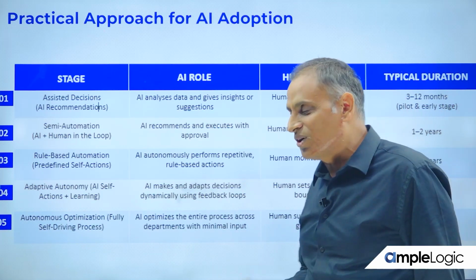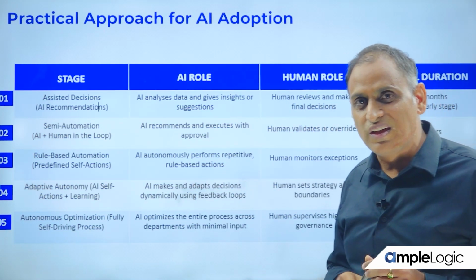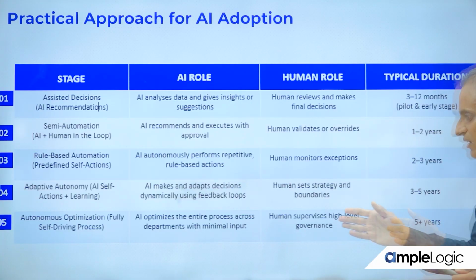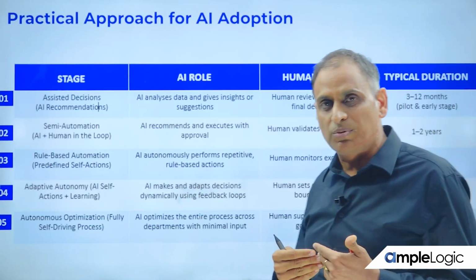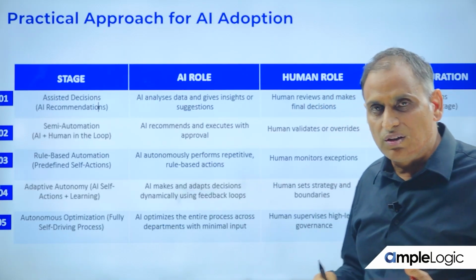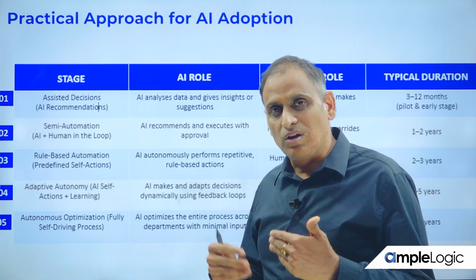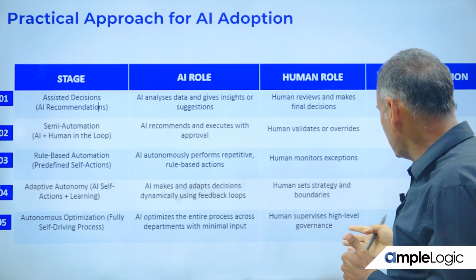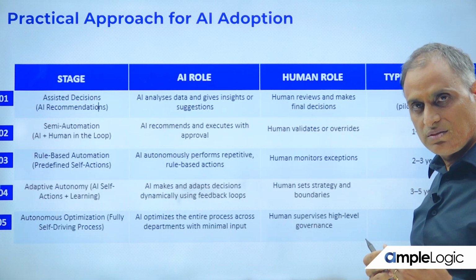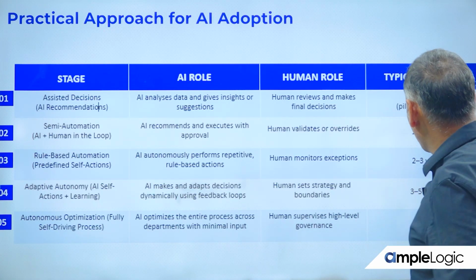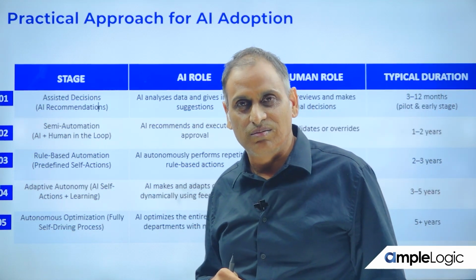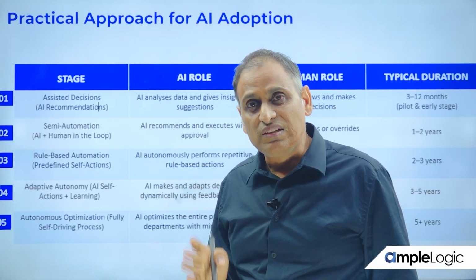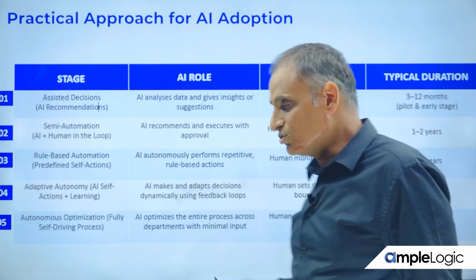And then autonomous optimization. Here the AI is able to take its own decisions on its own, right? When you look at it, it optimizes the entire process, because it is going to tell you how you can avoid the repetitive things, so you get more optimization. Humans always supervise at a very high level. When you look at this entire process over a 5 year time frame, you can see a good amount of value at large, the kind of value this AI is going to offer.